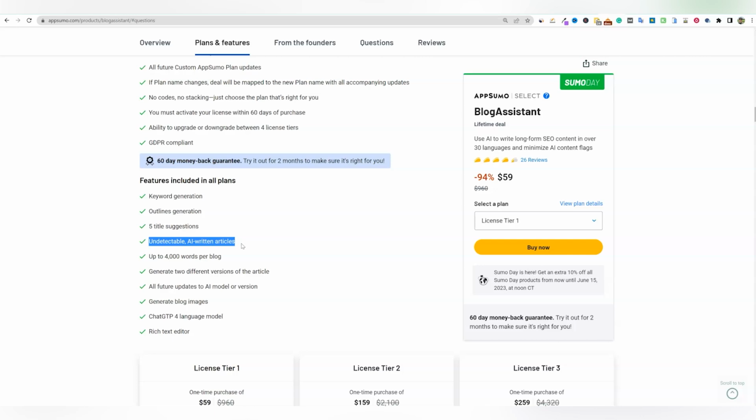Right. And they're claiming that it's going to be more human sounding content, because that's really what's happening when you're grading AI detection. But some of the reviews and feedback is that the content can sometimes spit out pretty unreadable or pretty kind of gibberish, if you will. So we're going to test this out, of course. And I do have some ideas for workarounds for this.